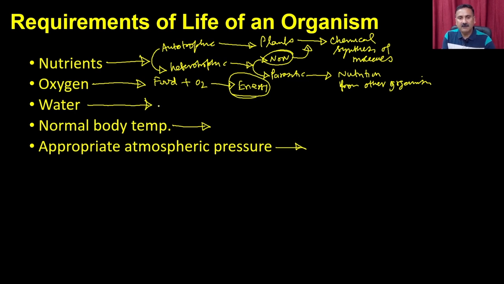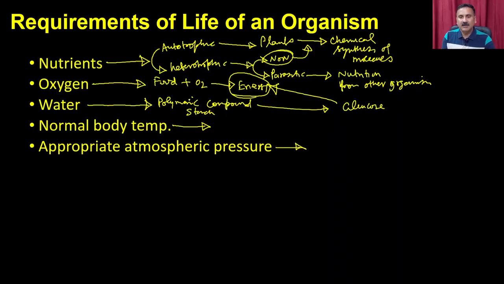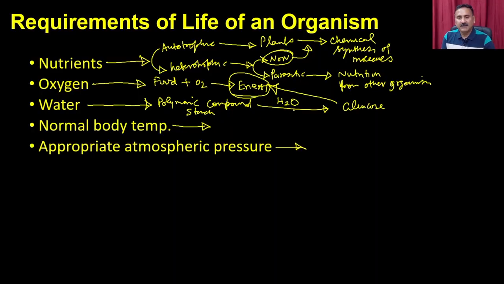Then the water. When you have polymeric compounds, for example polymeric carbohydrates like starch, they have to be simplified, and that is how they give you the monomeric glucose, because most of these catabolic reactions take up the monomeric molecule as the entry point, for example glycolysis, the Krebs cycle and all that. That is always achieved with the help of water, because water serves as an interesting substrate to break down complicated polymeric compounds such as starch or glycogen. This process is very actively done in our alimentary canal, where in the process of digestion the polymeric compounds are converted into monomeric compounds, then absorbed into the blood, and then utilized in the catabolic reactions for generating energy.